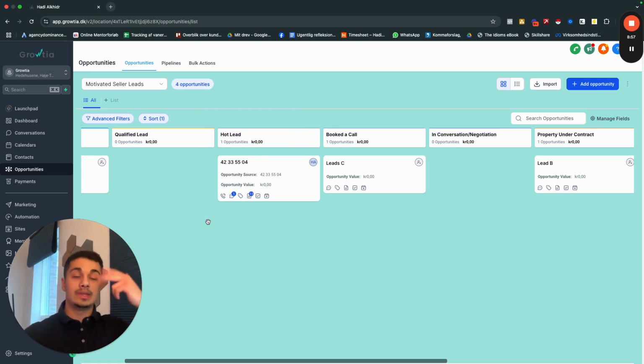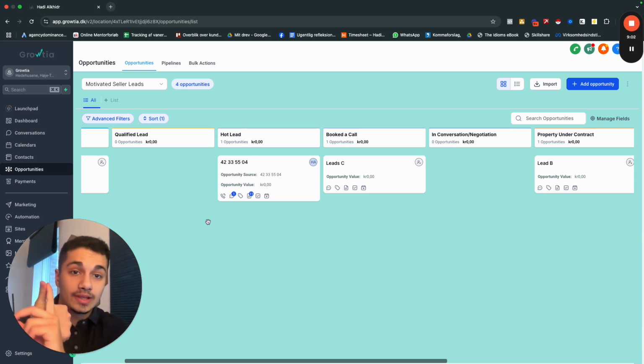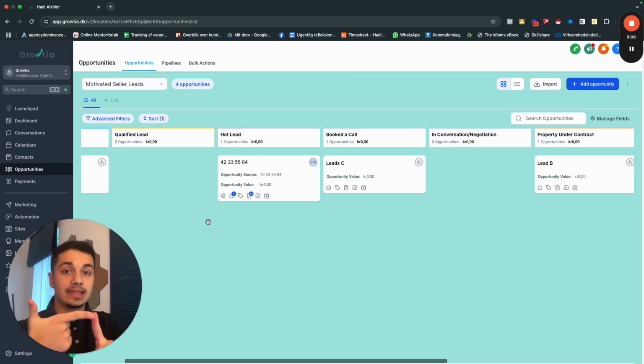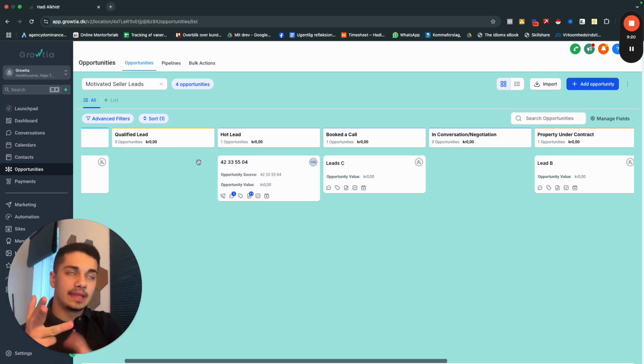Let me name them for you again. It's 4 things. First thing, call the leads as soon as they come in. The second thing is write notes on each lead. The third thing is change stages on the pipeline. And the fourth thing is call the lead multiple times. Not just one call, but give it multiple attempts, and then the next day you try again, and the third day you try again. If they don't answer after 3 or 4 days, now you move them to not interested.